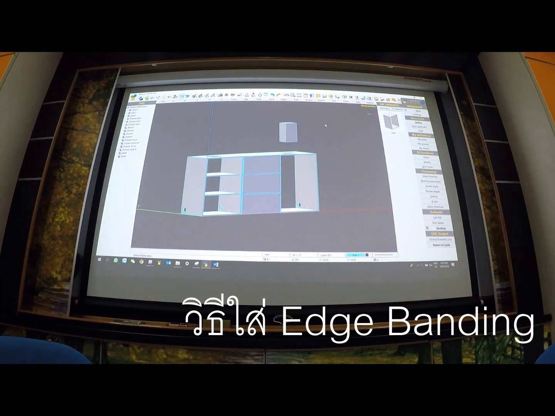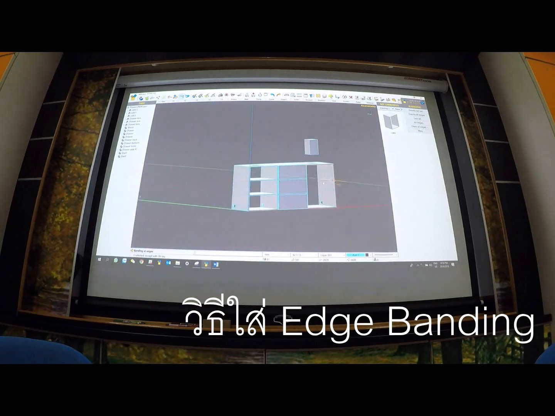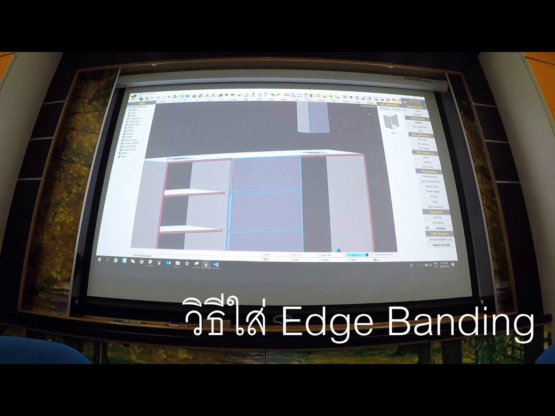If you want to do it manually, I can go to edge banding under workshop. Okay, so we can go to main. Make sure you go to workshop. I can do edge banding, and I can choose the edges that I want to edge band. So I can click, click, click, click, click. So I can choose all the edges I want to edge band, and I press enter. I can choose the ABS, and I say OK. So the edges that I put, it will turn red color, so that Pytha tells you there is edge banding added.